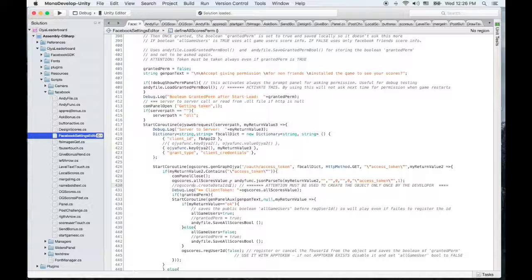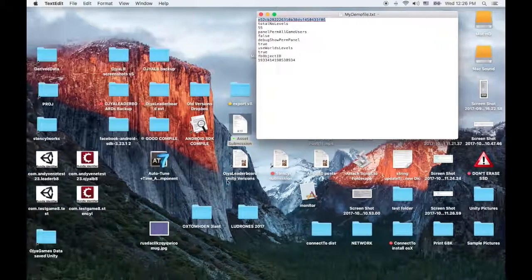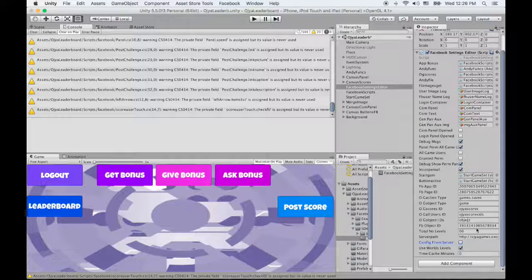Now this will create an object whose type is defined here: open graph object IDs. This is the type of the object. The older versions had the type game achievement. Now I inserted object, but you can also write game achievement here if you like.